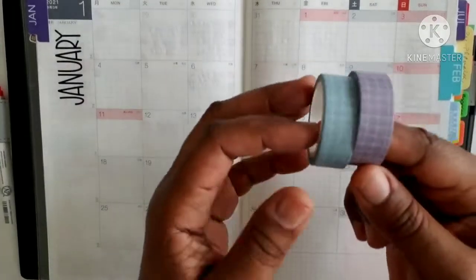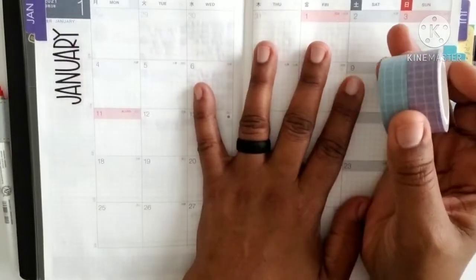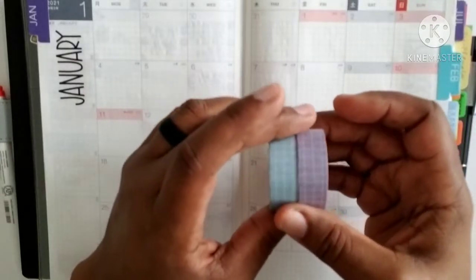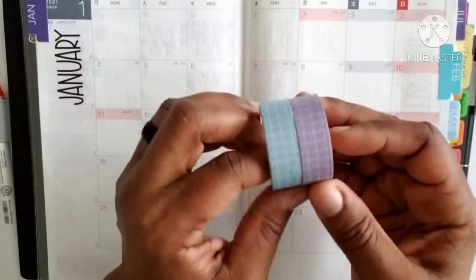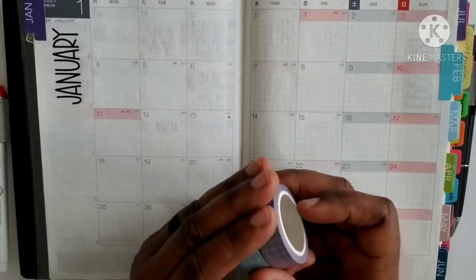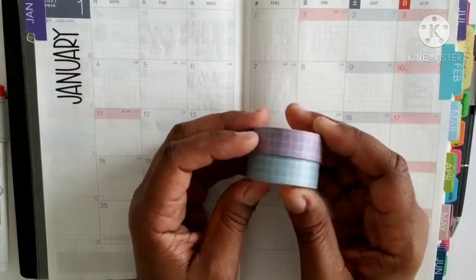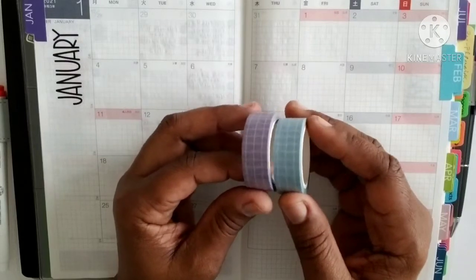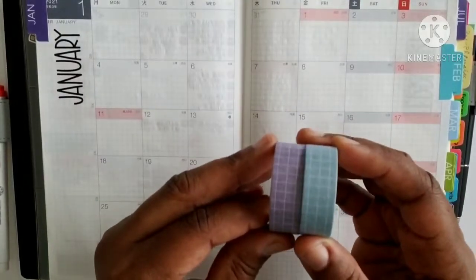I have a couple washi tapes that I think I'm going to use just for some very simple decor. Since I do have the full year book this time, I'm probably not going to use as many stickers as I used in the past because I don't want it to bulk up too terribly much. I will use a few here and there because I do like my stickers and I have a gazillion of them that I don't want to go to waste. My planner is pretty bulky already anyway, which I love that. I'm not complaining about a bulky planner, but all that to say, I'm probably just going to be using a lot of washi tape and highlighters and just minimal functional stickers in my planner this year. That's my thinking right now anyway.